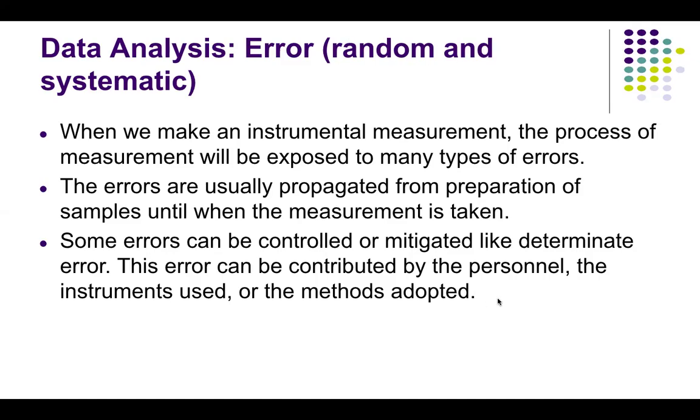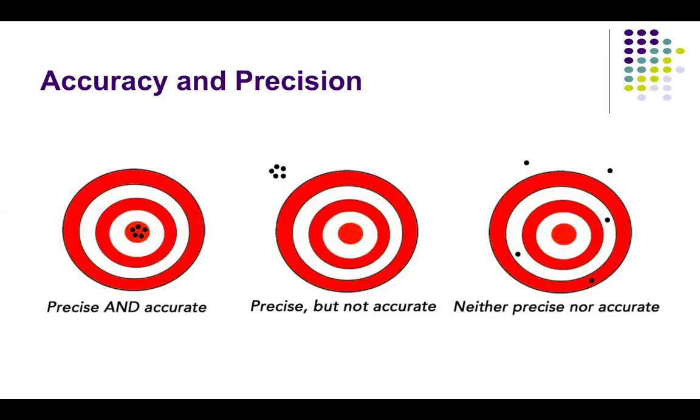Random is usually like when, let's say, you want to shoot at a target. For example, you shoot six shots, but the shots on the target are scattered. So it's random. But if it is systematic, you shoot six times, and the six shots are all in the center. So it's very systematic. So what Hamdi is talking about is actually this one.